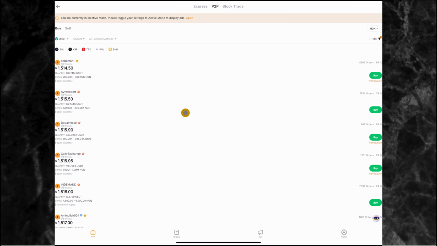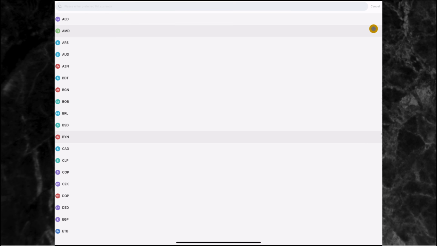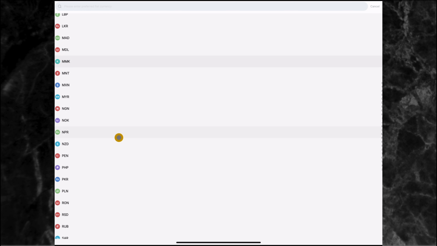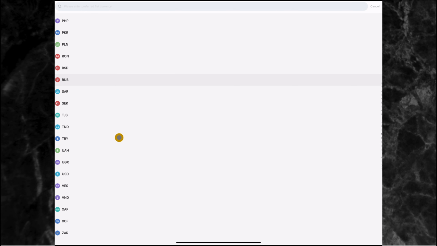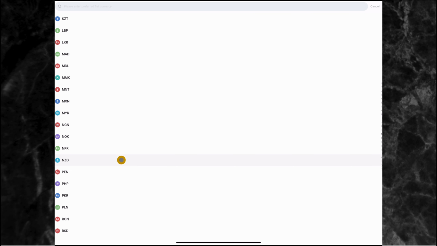And as you can see on the screen, this is the P2P trading page. Now, the first thing you always need to confirm when you get to the P2P trading page is that you come here to where you have NGN and make sure that it is showing you your local currency. Now, I'm in Nigeria, and that is why it is showing me NGN right there. That's Nigerian Naira. If you want to pick your own local currency, maybe you are not in Nigeria, just click on where you have this NGN, and then you see your local currency right here. These are different local currencies that you can pick from. So search it or check it and look for your own local currency. So for me, I'm in Nigeria. I'll come here and pick NGN.